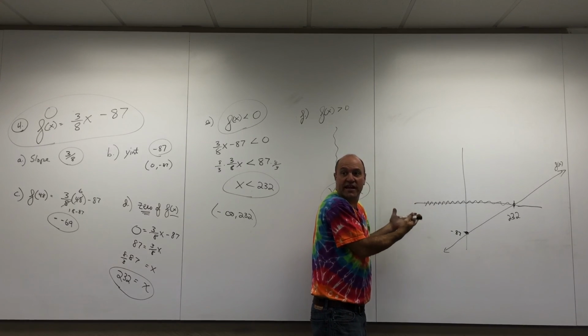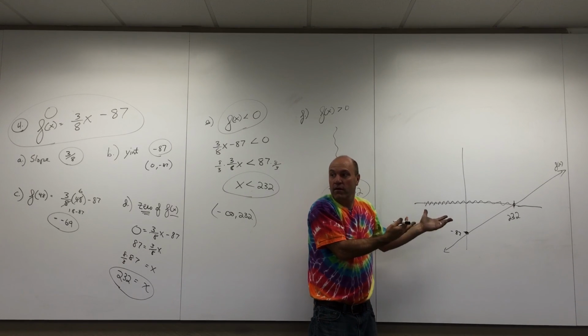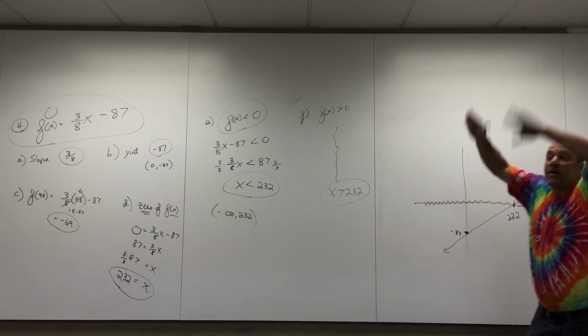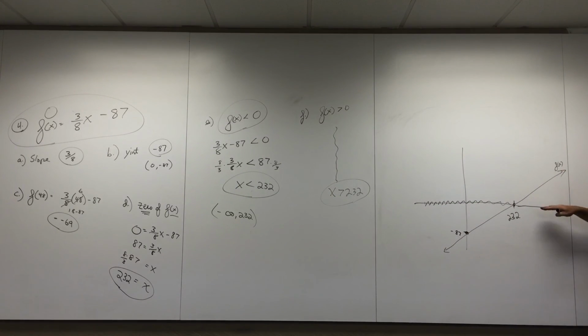When is the function less than 0? When x is less than 232. When is the function above 0, or above the x-axis? Right. When x is to the right of 232, or when x is greater than 232. Sometimes you can do inequalities visually if you have a graph and an x-intercept. The key might be that x-intercept. When is it above and below 0 is what I was asking.